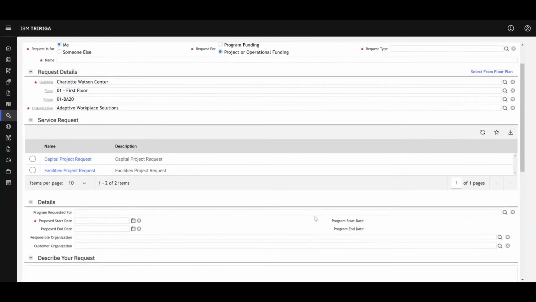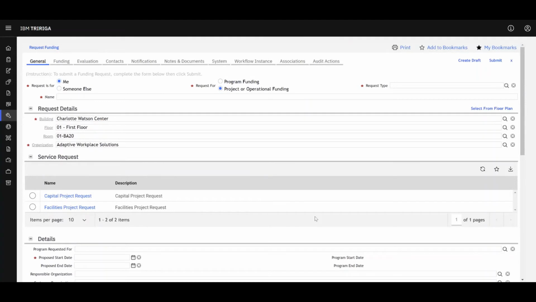Once we fill out the information in our funding request form, it gets submitted to the appropriate approver, whether that's the approver for the program or the specific funding source. Once that's been approved, we can allow the system to create a capital project, which can now be managed through what we call the Capital Projects Hub, which I will show you next.